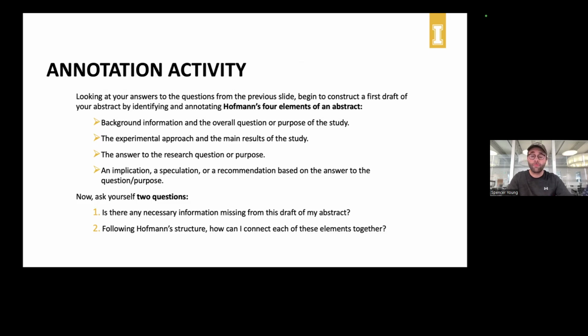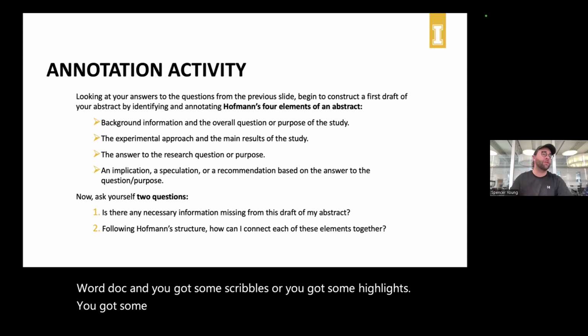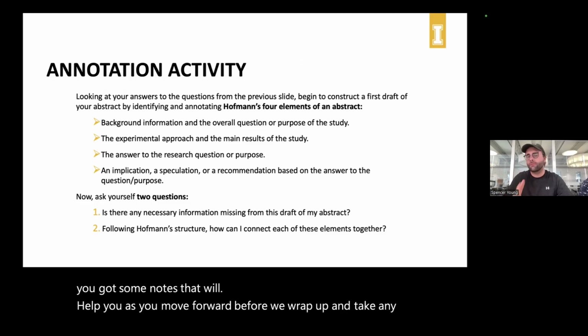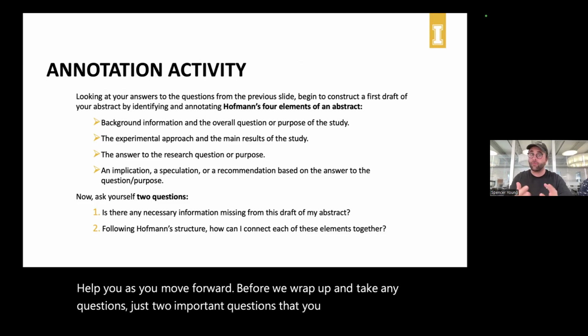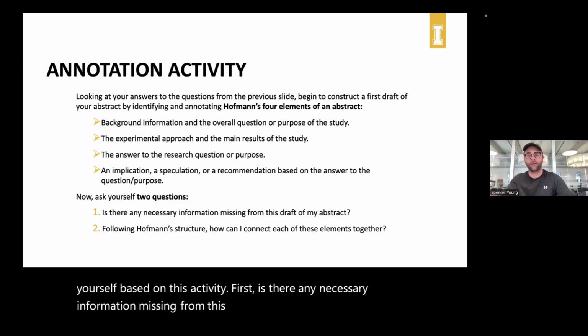Okay. Hopefully, you have some free writing on a piece of paper or on a Word doc, and you got some scribbles or some highlights, some notes that will help you as you move forward. Before we wrap up and take any questions, just two important questions that you should ask yourself based on this activity. First, is there any necessary information missing from this draft of your abstract?